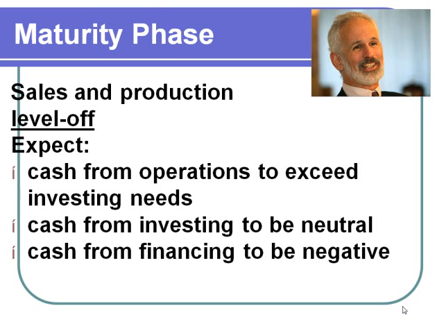Cash from investing will be neutral. You're not building out, you're not opening new stores, you're not building new factories. And cash from financing will be negative. Now, what makes cash from financing negative is the company is paying out dividends. That's a cash outflow. And the company could also be paying back bonds payable, any kind of debt that they have. They have enough money through operations to pay down those debts.